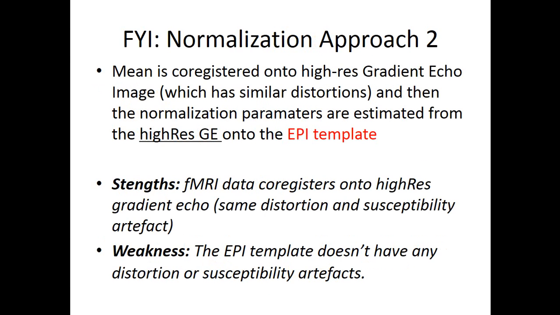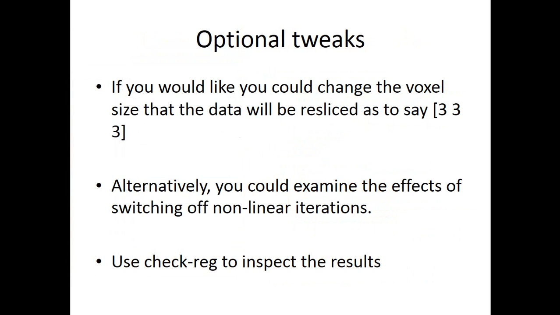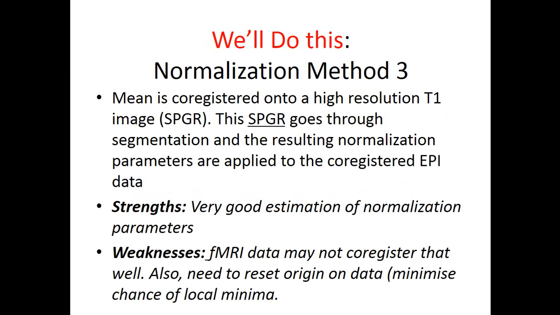Right. So what we're going to do is skip normalization because virtually nobody does that anymore. There's a button called normalize, but it's almost never used. I'll leave the slide here for a second if anyone wants to see it. The vast majority of people do normalization via a process called unified segmentation, or what's above that is Dartel, which I may do another video on at some point. So we're going to move on to that.